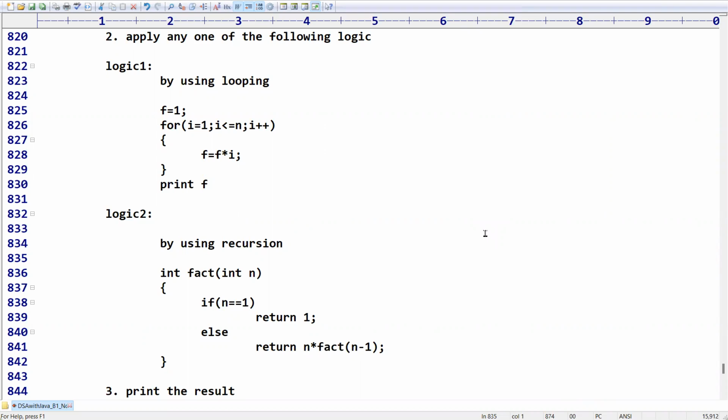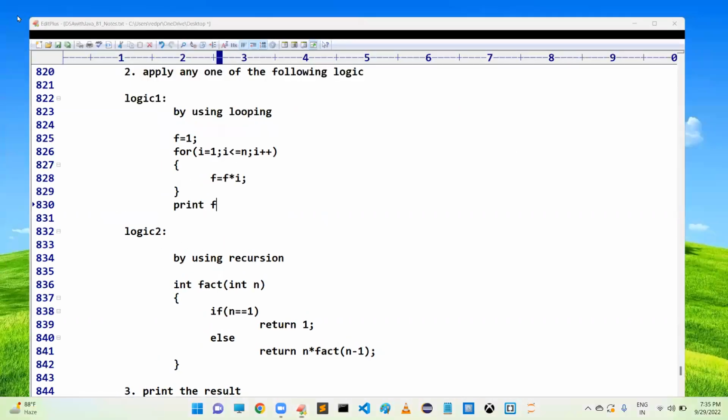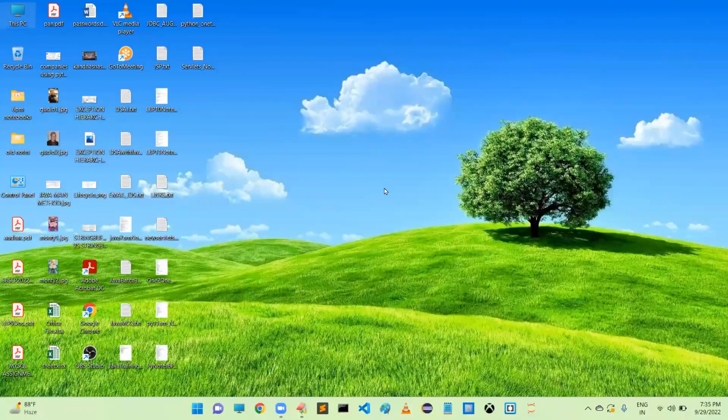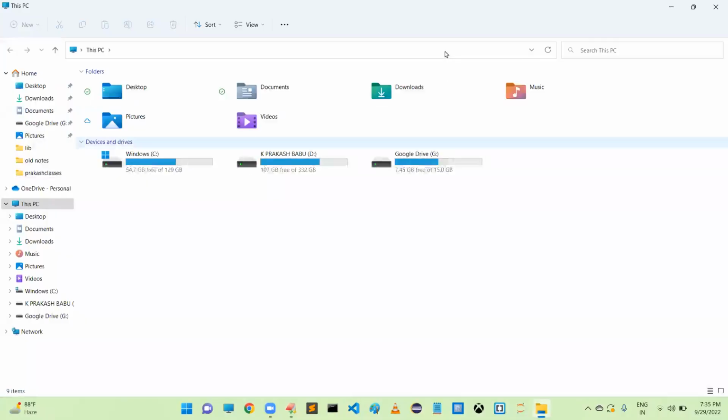Sir, please repeat the recursion process again. What is the size of the stack memory? Stack memory depends on the system, Yogesh. It depends on the operating system. Stack will be maintained. Don't worry. In the recursion topic, I will explain in detail how the values are going to be stored, all these things. Just at the top level, try to concentrate. Internally, about recursion, we have n number of programs. There I will talk in detail.